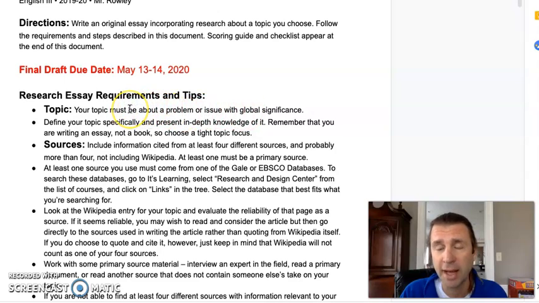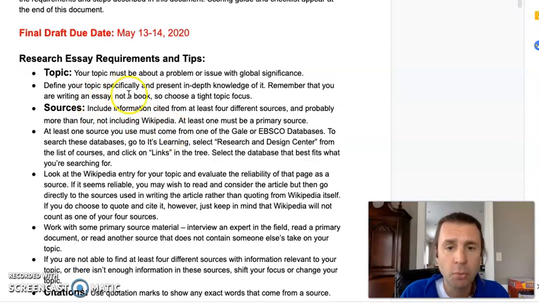Okay, so think about that. I have a list of suggested topics a little later in the document here. So take a look at that. Do a lot of thinking about what you might want to write about before you commit to a choice. And I'm going to do a few activities with you that'll help you get really clear. You want to read a lot. Ideally, you pick something you already know something about to begin with, but you could also build background knowledge and get really familiar with it before you start writing.